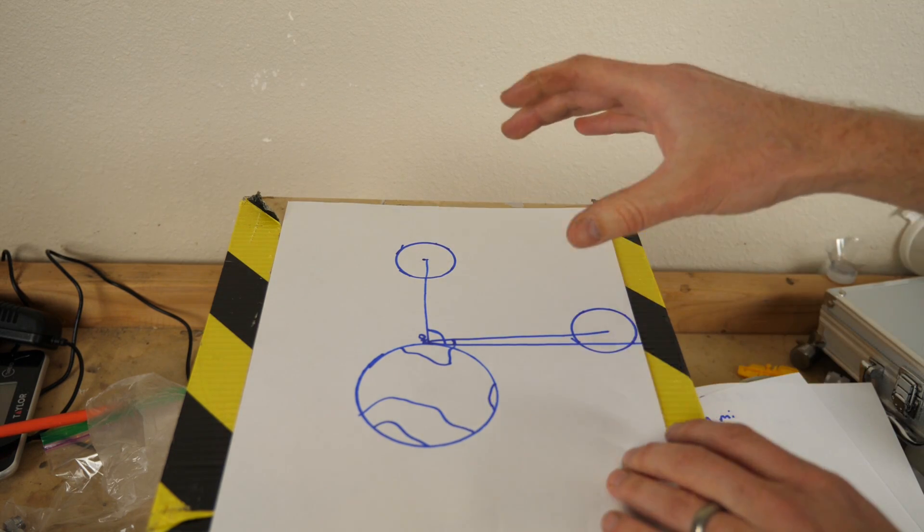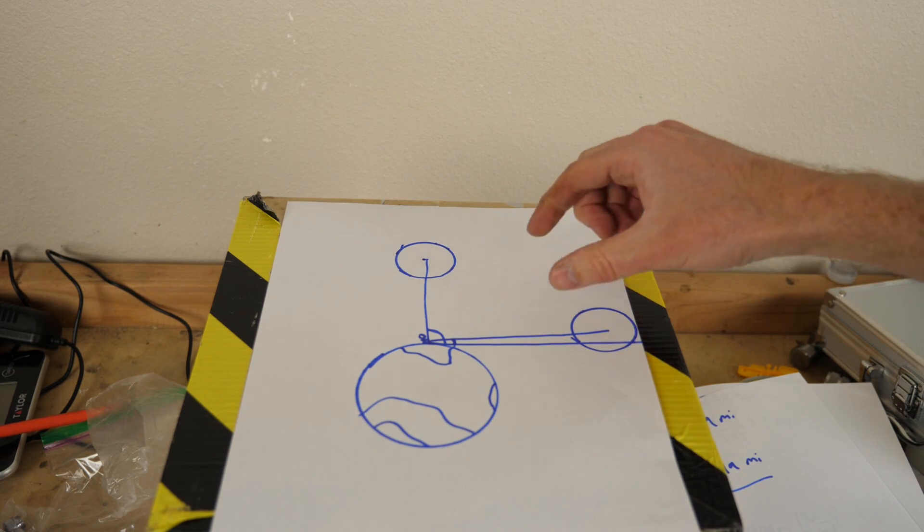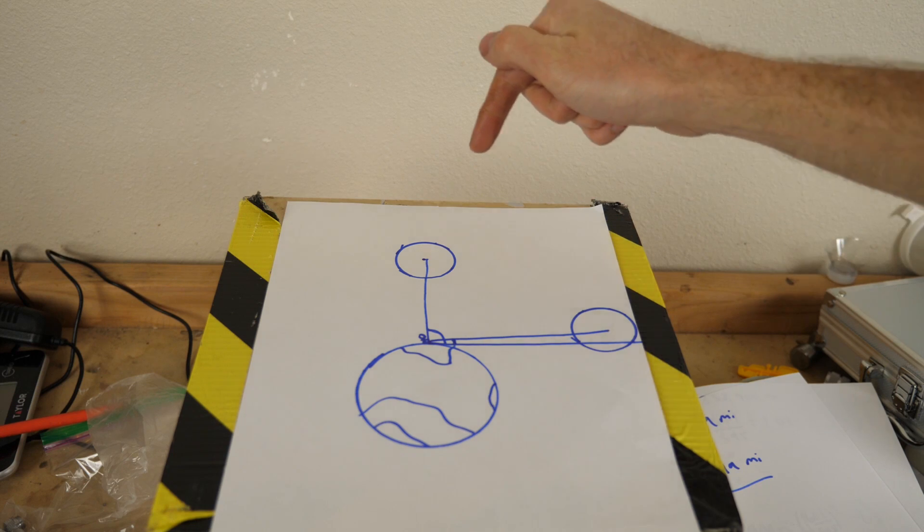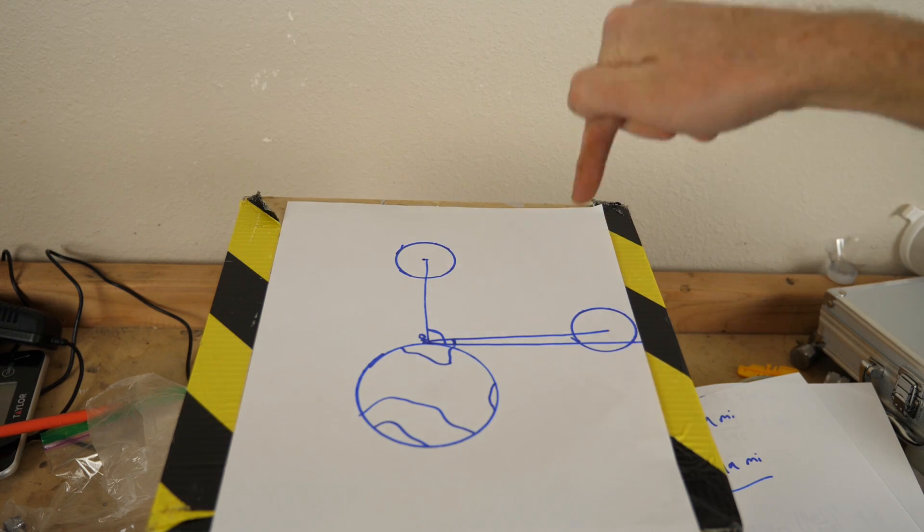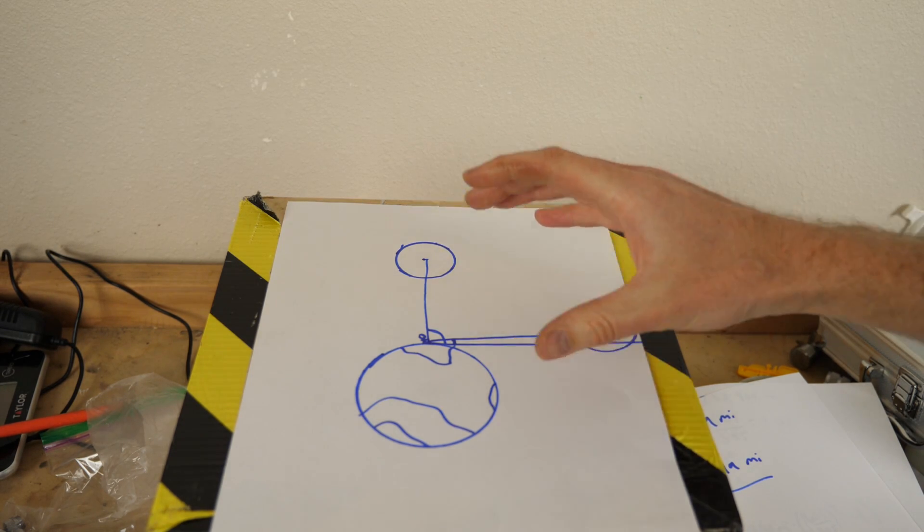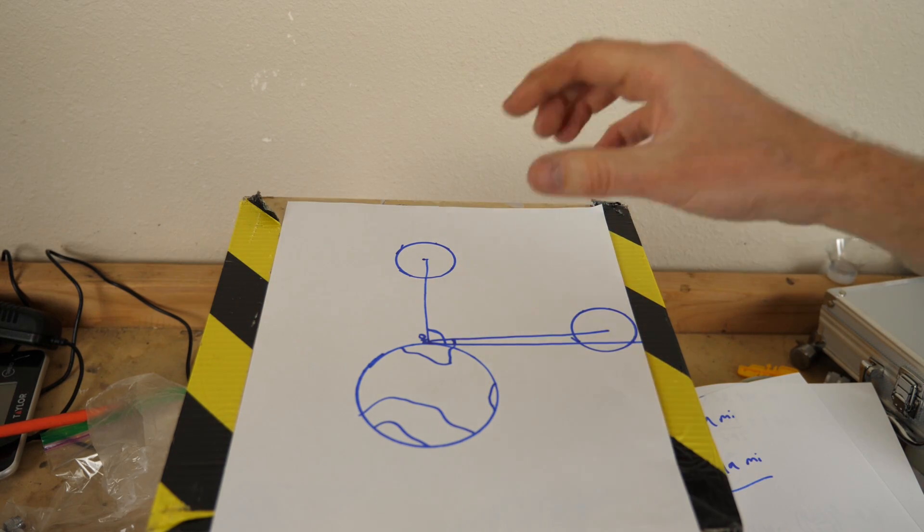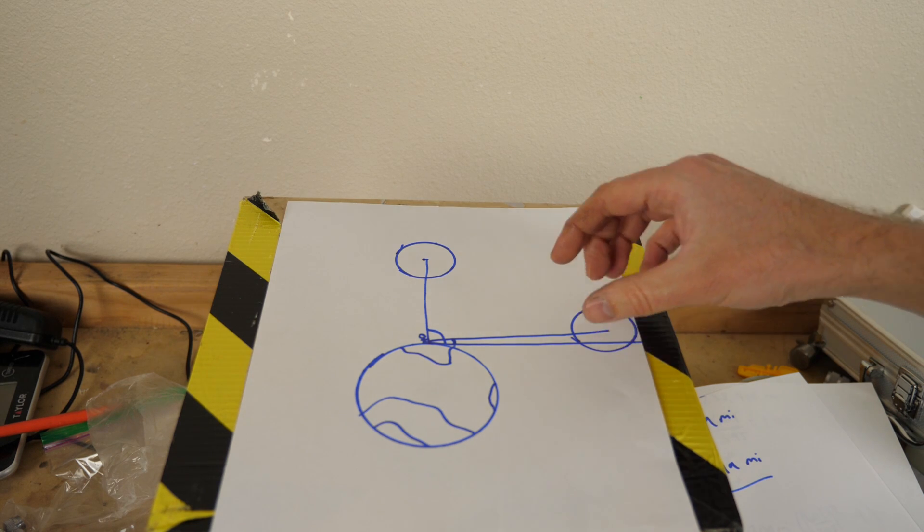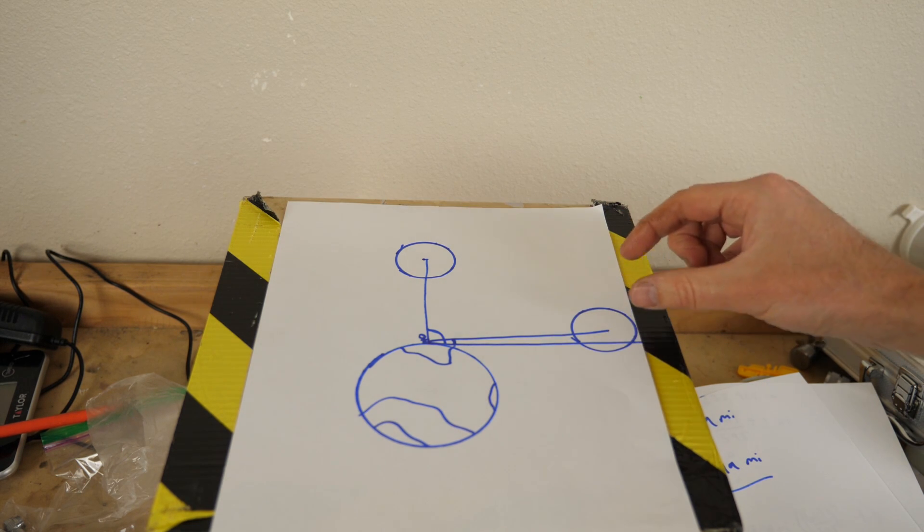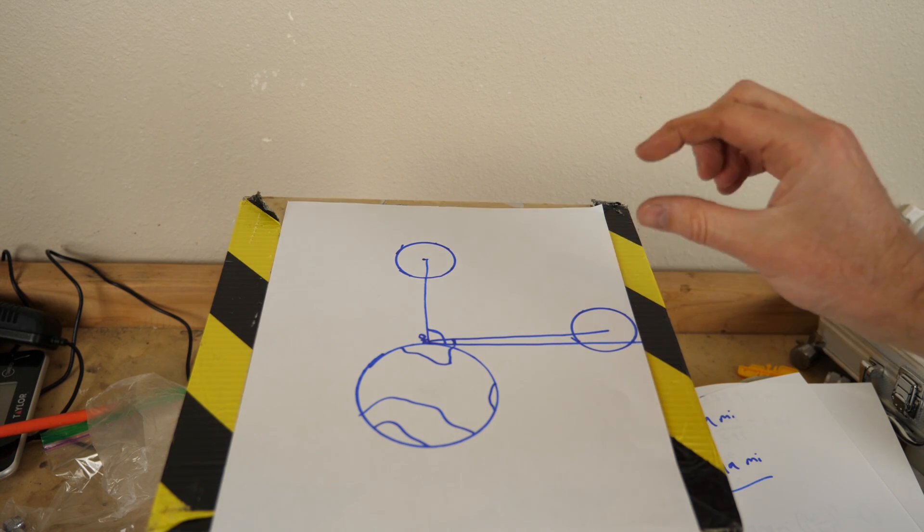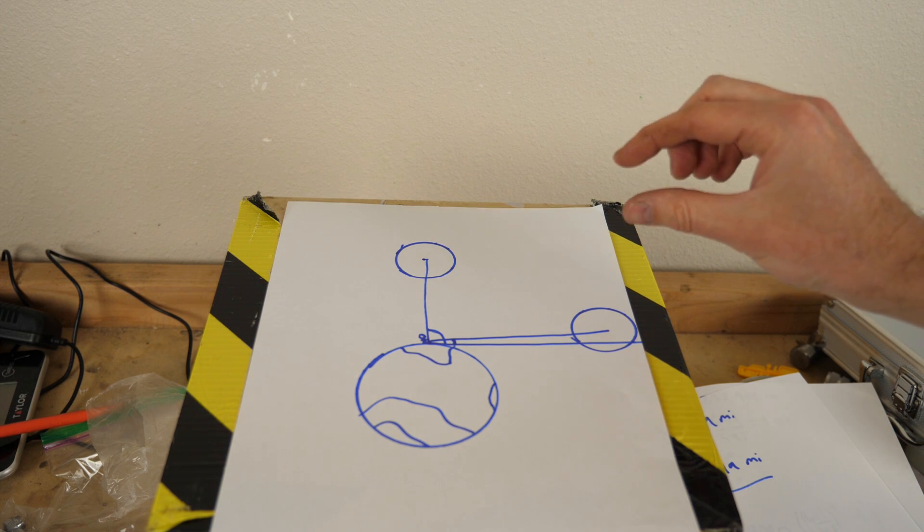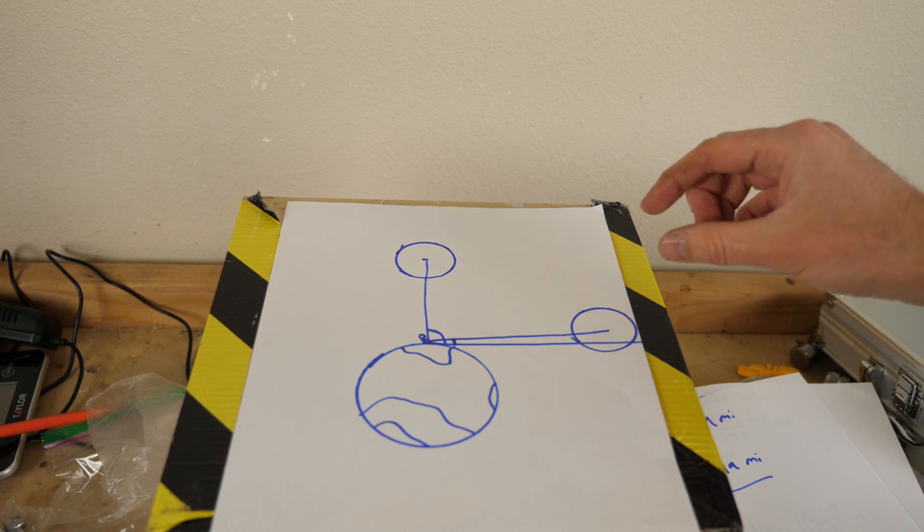So what your brain does to trick you it actually makes you think the moon is about 50% larger when it's on the horizon than when it's up in the sky when actually it's actually bigger up in the sky than it is on the horizon. There's currently no consensus as to why our brain tricks us like this but there are a few hypotheses. One of them is that when it's on the horizon we actually have some objects to compare the size of the moon to. So when it's on the horizon you see it coming up over the mountains which you know mountains are big and you see it coming up with some trees around it and you know that trees are big.